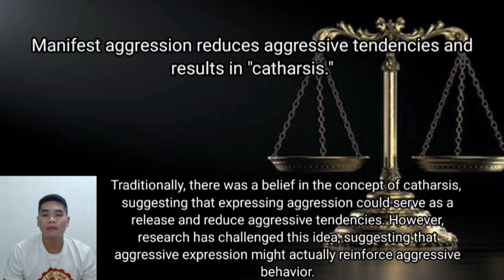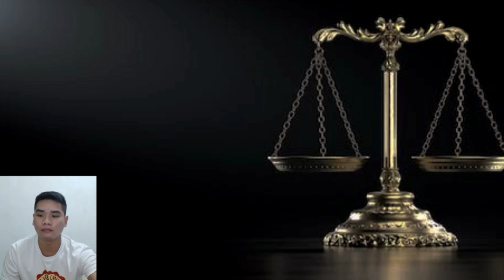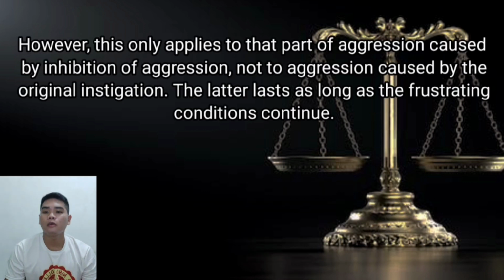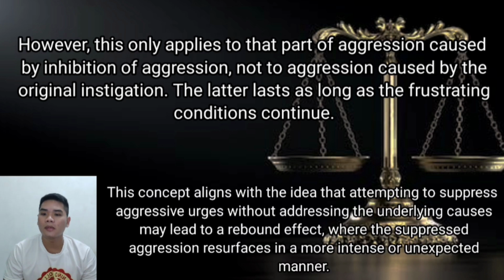Traditionally, there was a belief in the concept of catharsis, suggesting that expressing aggression can serve as a release and reduce aggressive tendencies. However, research has challenged this idea, suggesting that aggressive expression might actually reinforce aggressive behavior. However, this only applies to that part of aggression caused by inhibition of aggression, not to aggression caused by the original instigation. The latter lasts as long as the frustrating conditions continue. This concept aligns with the idea that attempting to suppress aggressive urges without addressing the underlying causes may lead to a rebound effect, where the suppressed aggression surfaces in a more intense or unexpected manner.